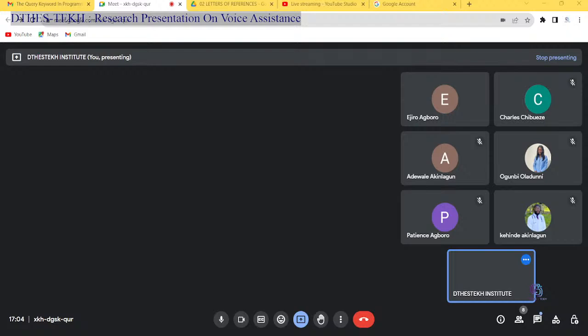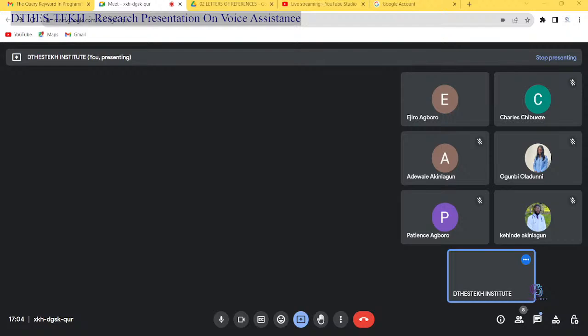So this is the outline: the background, the importance of query in programming, the concept, the anatomy, and then we'll look at querying in web development as well as querying in programming languages, the role of query, and then give some examples, and we'll talk about best practice. And then, of course, there's nothing that doesn't have challenges. We'll look at the challenges and how to navigate them. The next slide, please. Okay, sir.